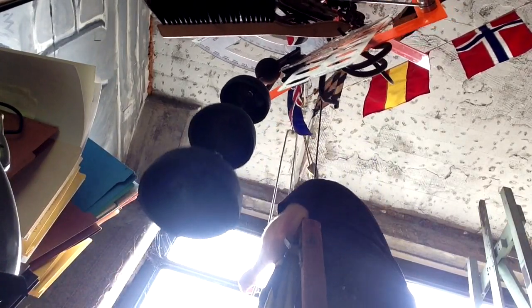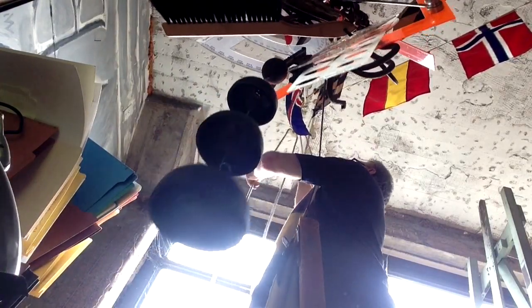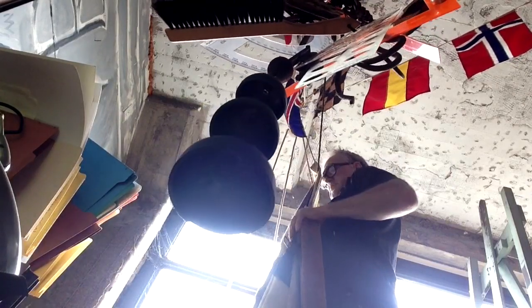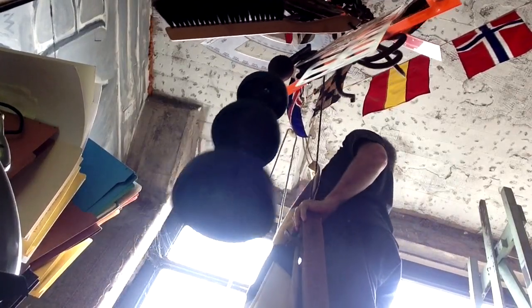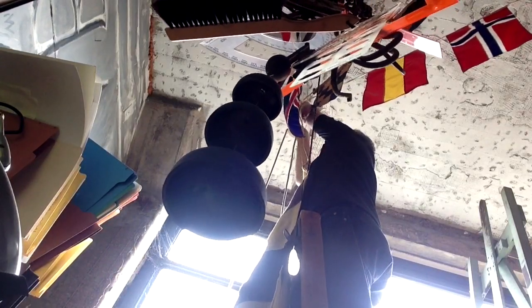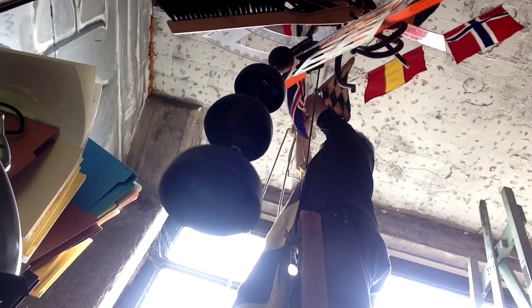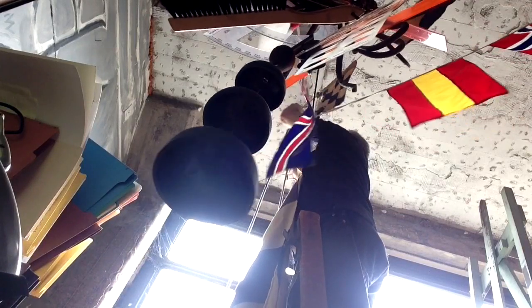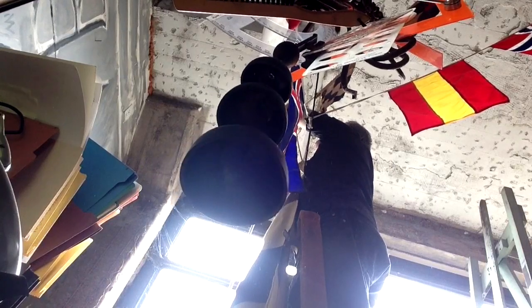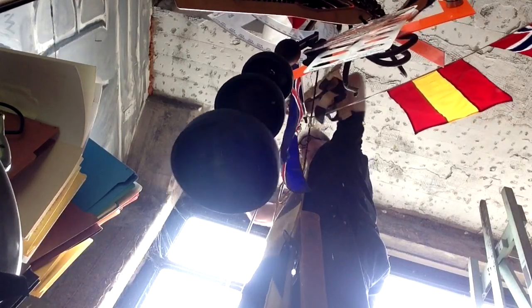How can I do this? First of all, this can come down. Thank you. That's going to stay. This and this are two, right? Climb up another height. Okay, come on, unscrew. Aha. This is connected to that. This tied to that, it comes down. This one is hooked to that, and that can come down.